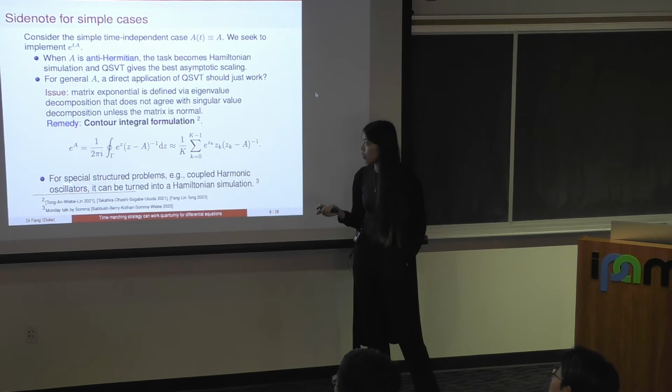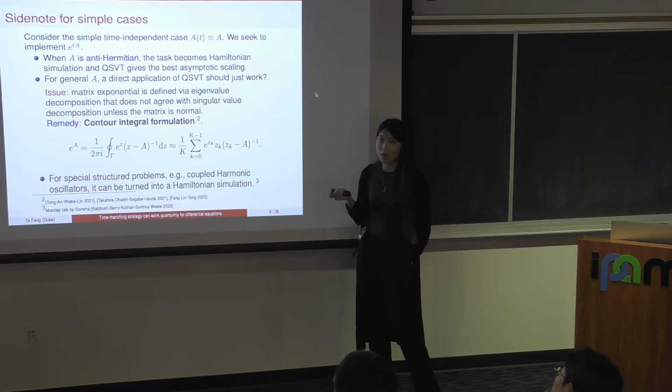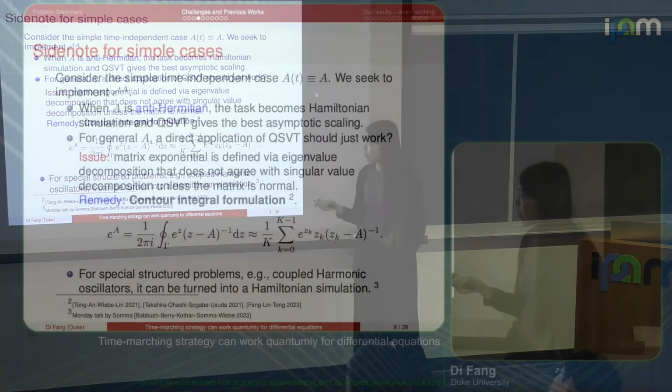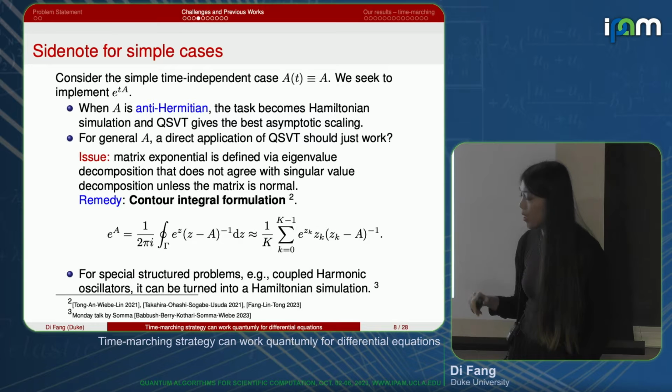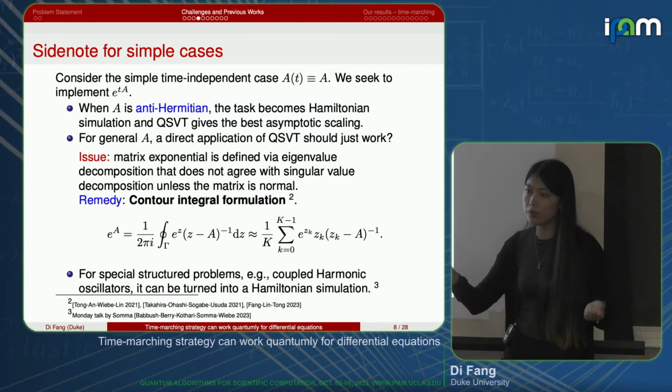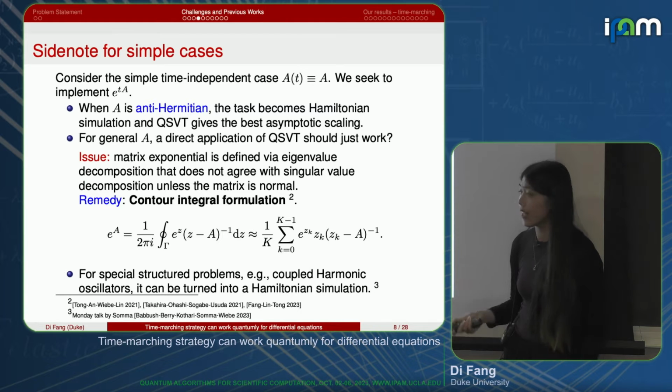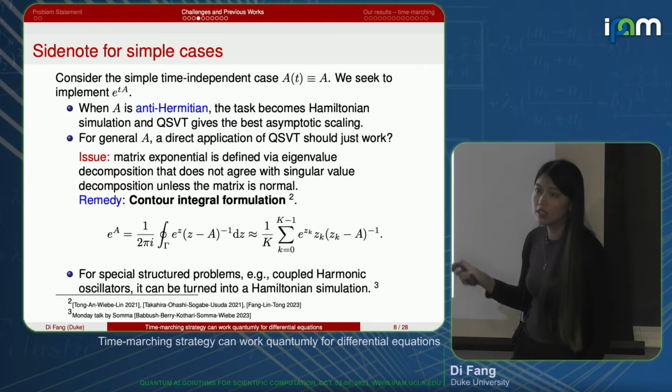Okay. All right, and we also see in the first talk of our workshop, this is all for generic A's, for generic solvers. However, if A has very good structure, we have seen from Soma's talk, for example, if A has the structure so that the underlying dynamics preserve all the L2 norms, in other words, the propagator is an isometry. In finite dimension, an isometry is essentially represented by a unitary, hence you can map it into a single Hamiltonian simulation problem. This uses the spectral structure of the problem, but here today we are talking about general solvers.